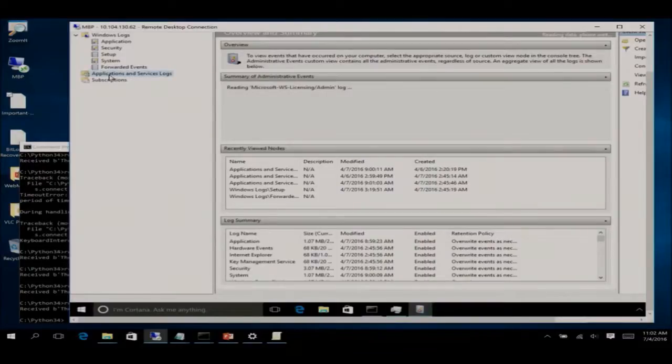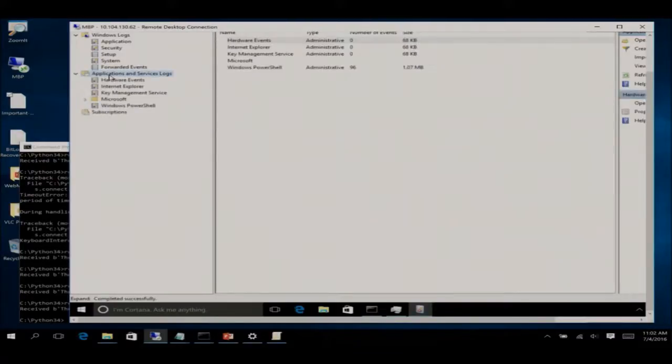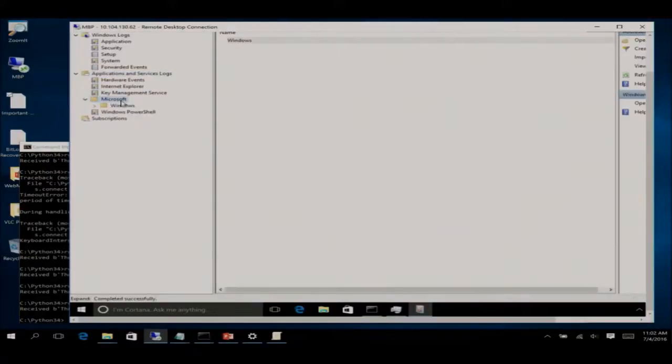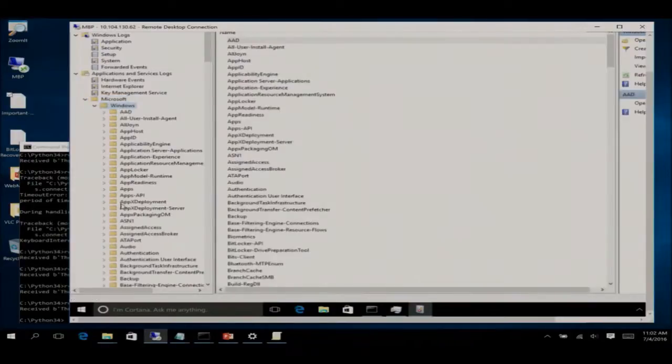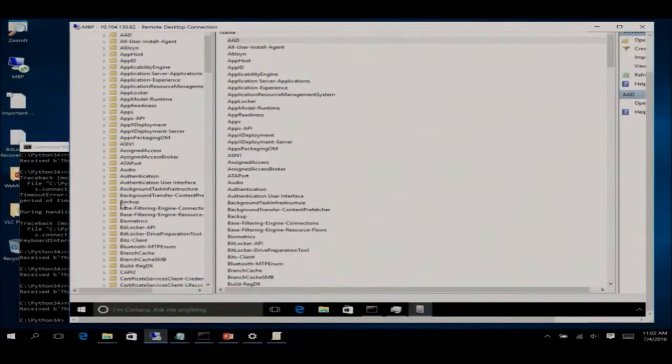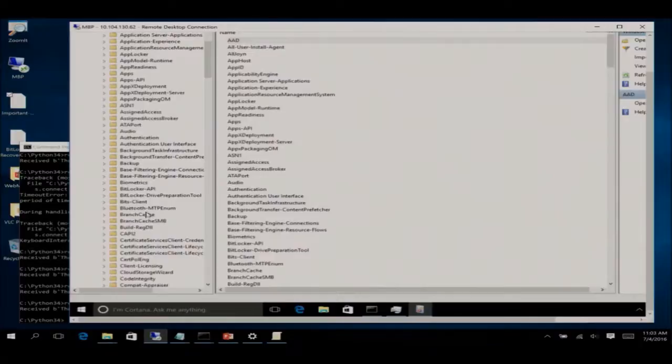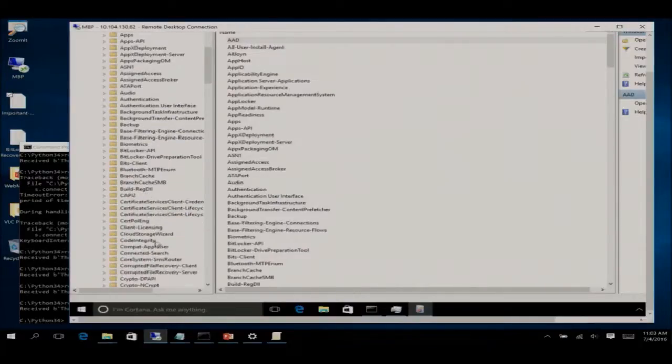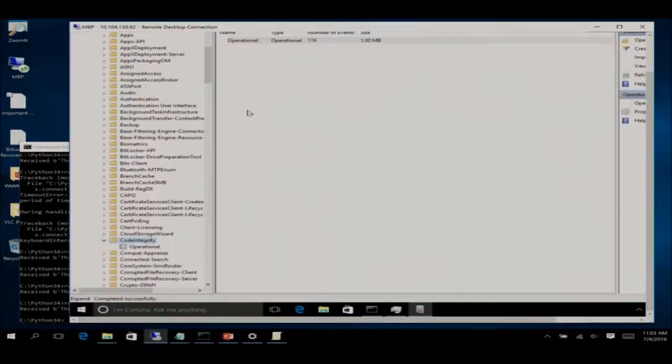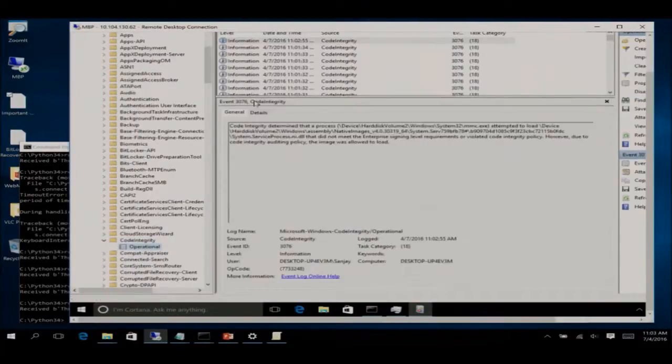So you can also do something like this. You can audit all the files that the user uses, and it ends up in the event viewer. Code integrity. Once it ends up in the event viewer, you can use that information from the event viewer to also whitelist the application or sign it and say this is a secured application.